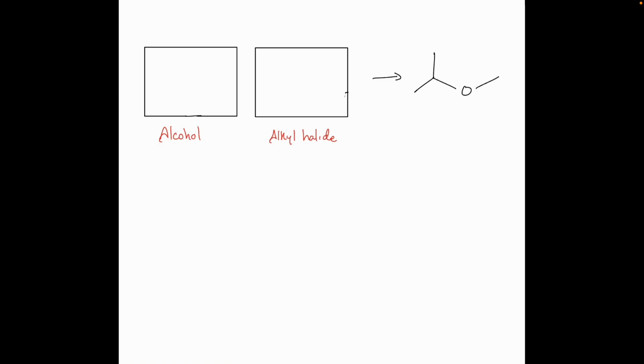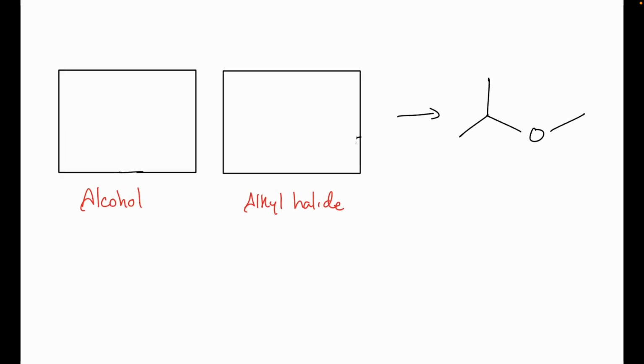Okay, so we talked about how ethers are not all that terribly interesting as far as functional groups go in terms of the reactions. We are going to learn about two reactions of ethers, one of which is how to create an ether. So everybody take a second and see if you can remember which alcohol and alkyl halide you would use to create the following ether. This is what was called the Williamson ether synthesis.